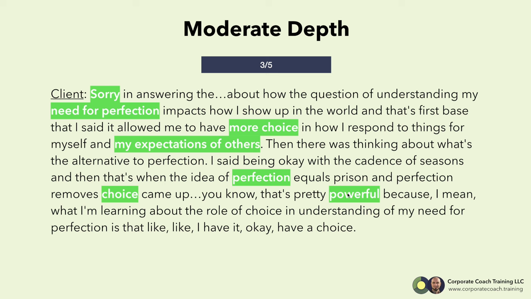With things like perfection, powerful, and choice — the reason I would keep these at three out of five instead of something stronger is if we just take it by itself. So if I ask the question 'what are you learning about perfection right now?' it creates a nice 'I heard you, you were talking a lot about perfection' — but I'm missing some things. I'm missing some even better versions.